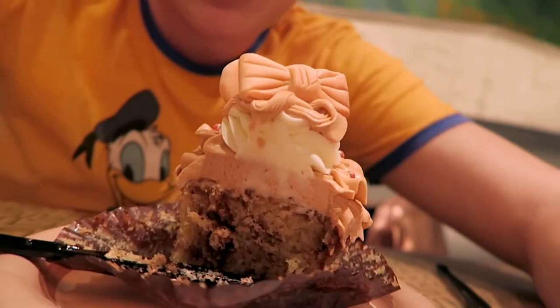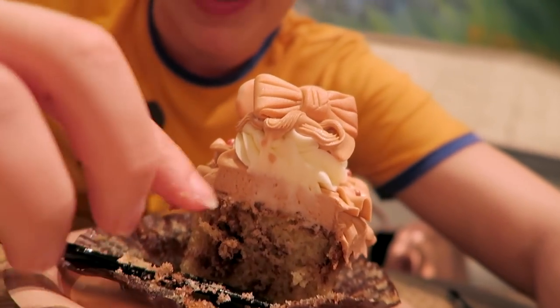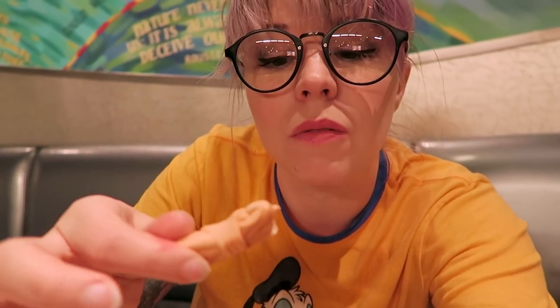It's a normal buttercream frosting with the chocolate marble cake — it's quite good, actually. Sometimes Disney cupcakes can be a little bit dry. I've had a lot of cupcakes in Walt Disney World, but I wish the icing was maybe more cheesecake-like, to be real. It's giant, but good flavor — get one to share with somebody.